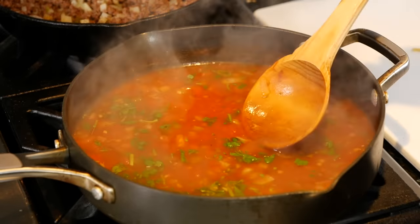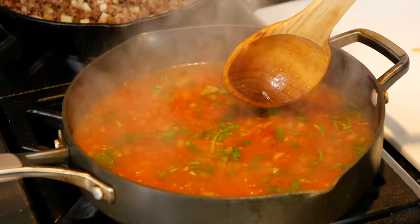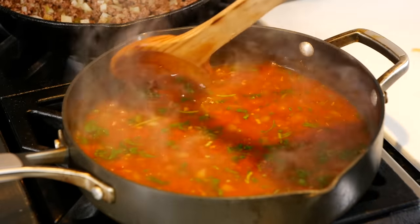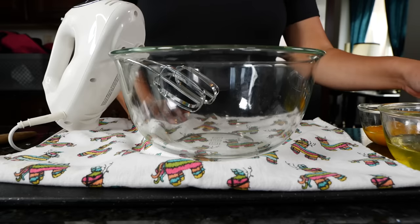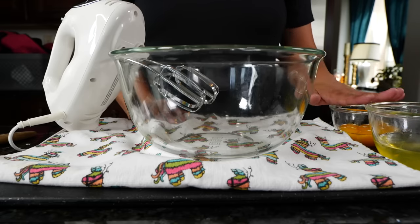So now that we have all the things we're gonna need, I'm gonna go ahead and show you how to crack your eggs. We're gonna get it cracking, you guys. I think that's the hardest step for a lot of people, but I'm gonna show you how to simplify it and get it perfect every time. Okay, friends. So what I have here is I have divided my egg whites and my yolks. Well, these are room temperature.